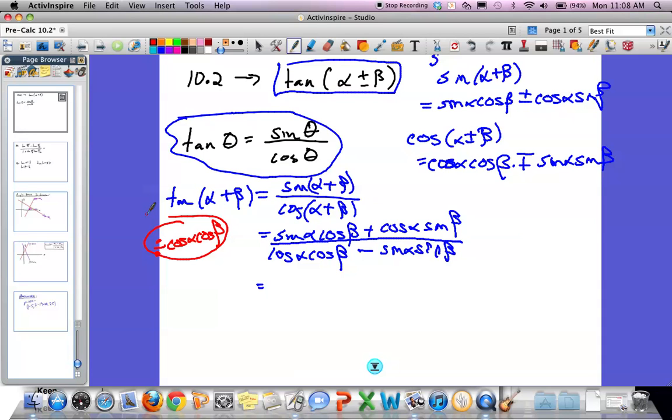But so when I say everything, we're going to have to do this one, then we're going to have to do this one, then we're going to have to divide this one by it, and then we're going to have to divide this one by it. So every term, because you're going to divide the top by cosine alpha cosine beta, and if you divide the top, you got to divide both of those by cosine alpha cosine beta. So when I do the first one, let's try to do this without writing it down. If I do this one right here, if I divide by cosine alpha cosine beta, what do I get?